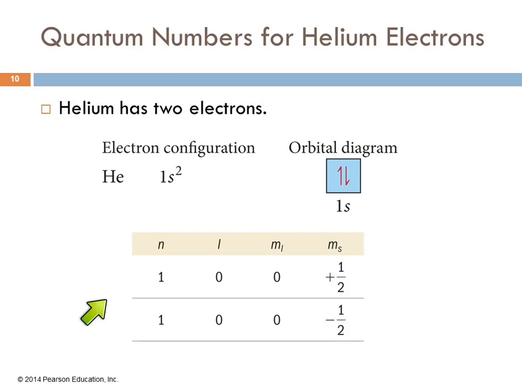And here are the quantum numbers for those 2 electrons. They both are principal quantum number 1, the angular momentum is 0, and m sub L, the magnetic one, is 0, and for the spin quantum number, one of them is plus 1/2 and one is minus 1/2. Because no 2 electrons can have exactly the same quantum numbers. There's 4 numbers, and at least one of them has to be different.